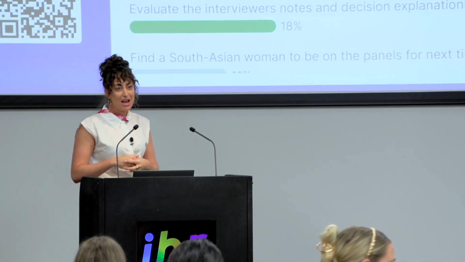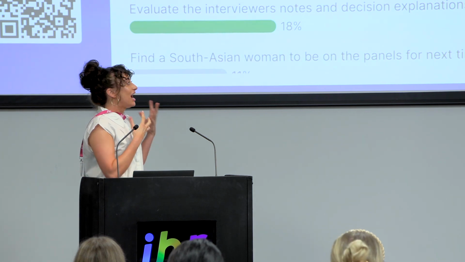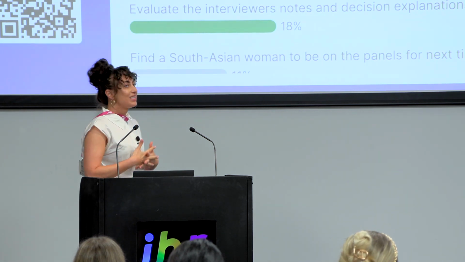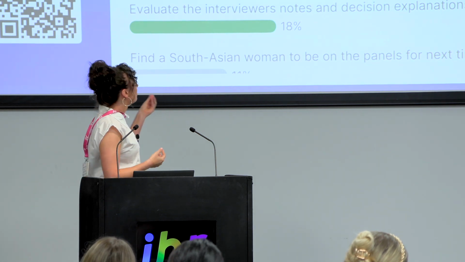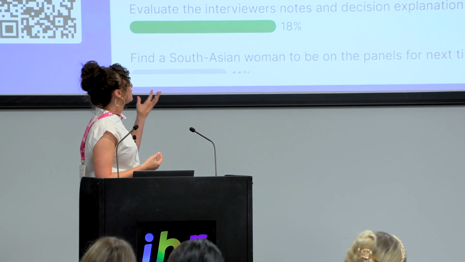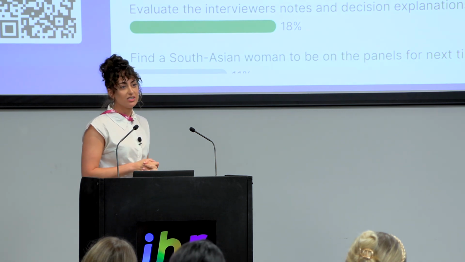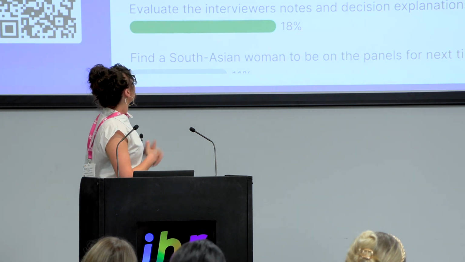Finding a South Asian woman to be on the panel for next time, the reason we haven't included this is because as an approach, as a standalone, it can end up transferring the burden for change onto the very community who our data is showing are actually facing barriers. So I would go for the middle three.